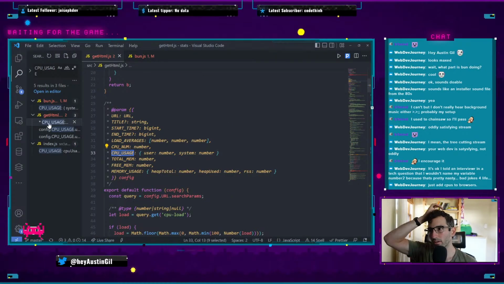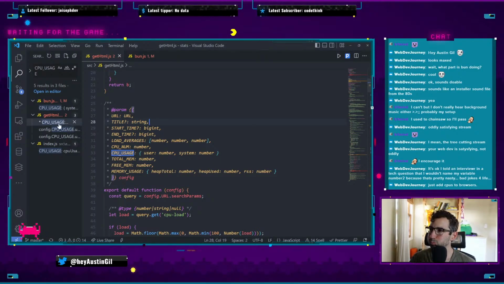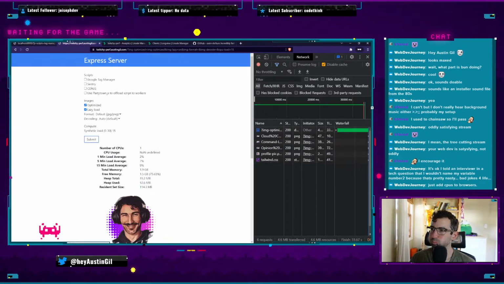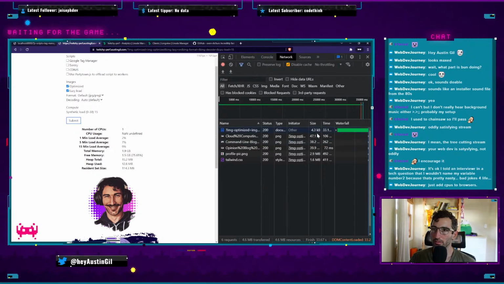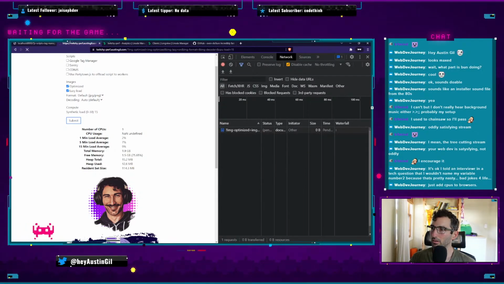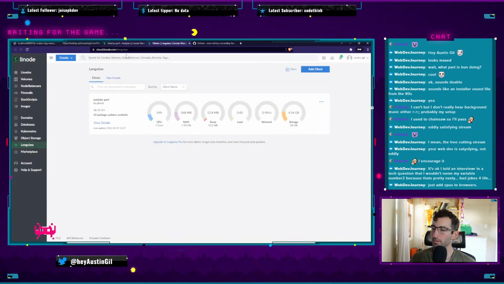Get HTML, take CPU usage. I don't know. Okay, let's see. Move this over. Got 33 seconds loading time. And these numbers should be a lot higher. 2%, 7%, 9%.